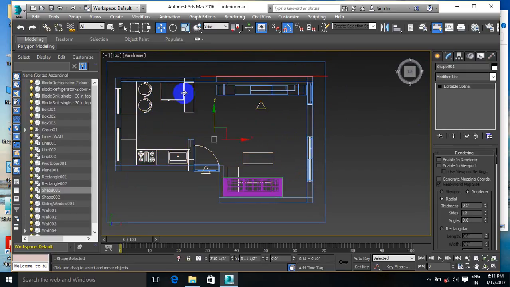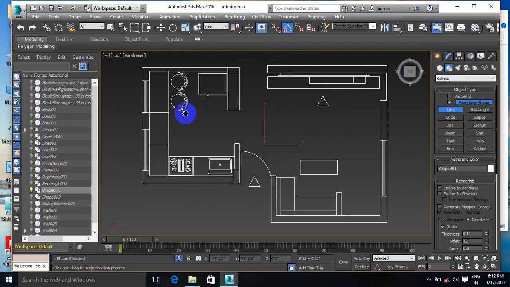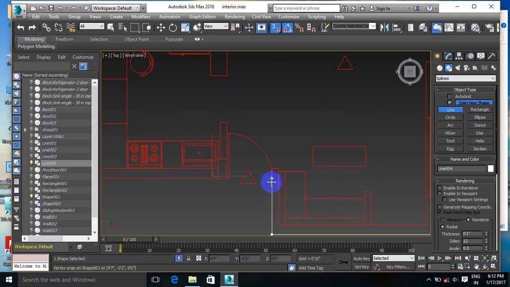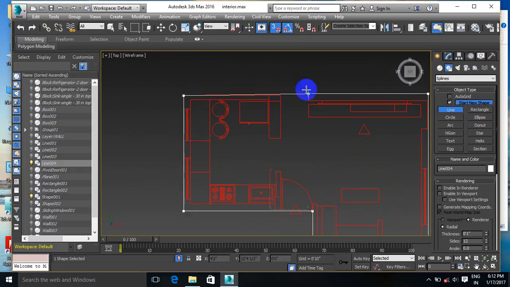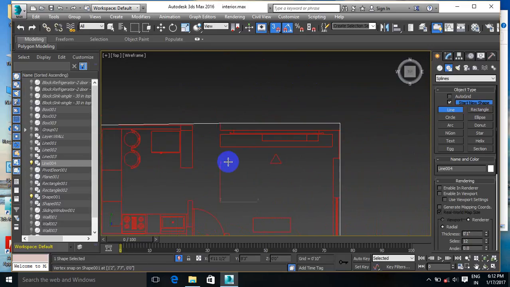You select this, right click and isolate, take a line on the snap, and say yes.